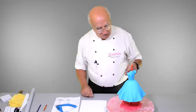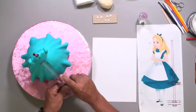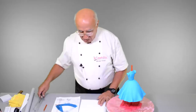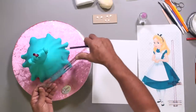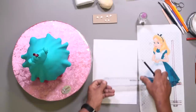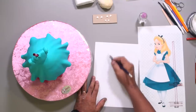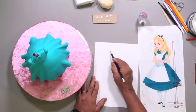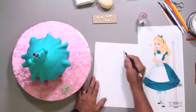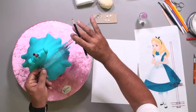So when I look at this picture, the apron from here to there is about 10 centimeters, all right? So 10 centimeters means here and there. Then at the bottom, this side will be about 13 centimeters. So 13 is here. And then the upper part, actually something like this, but I want to make it a little bit larger, like this, and I'll fold a couple of creases here to create this. So that will be my apron for the lower part. For the top, there are no creases on the top here. So that will be around 3 centimeters.